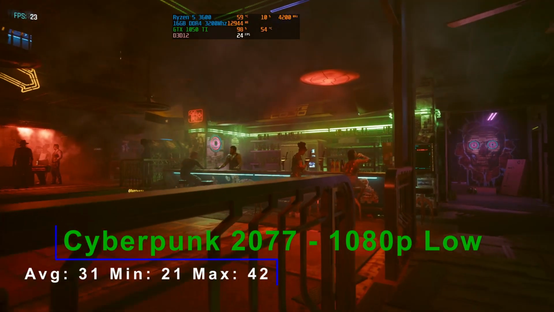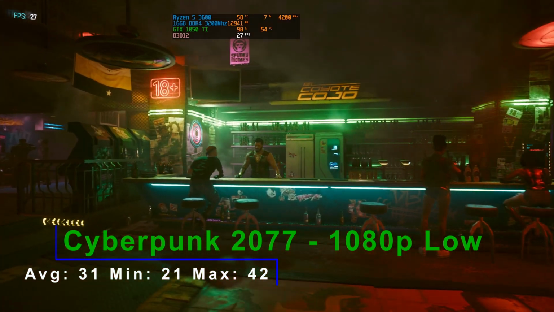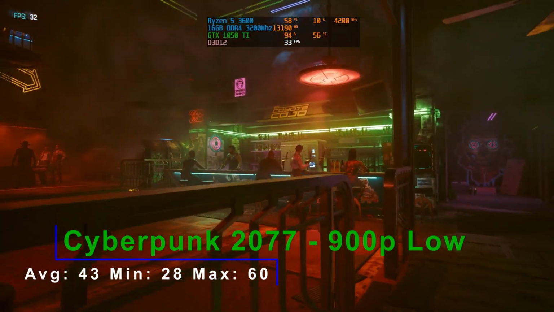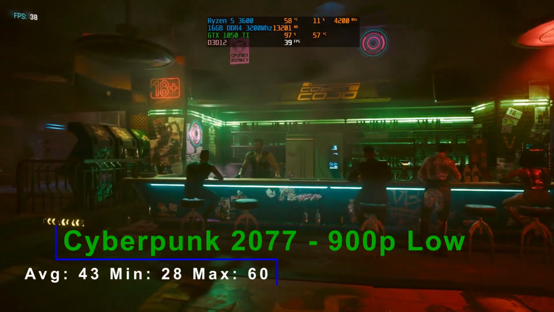And lastly, Cyberpunk 2077. At 1080p low, an average of 31, a minimum of 21 and a maximum of 42. And at 900p low, an average of 43, a minimum of 28 and a maximum of 60.